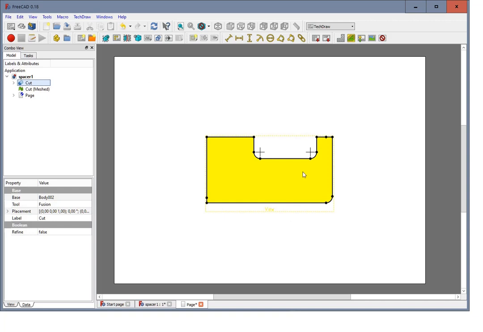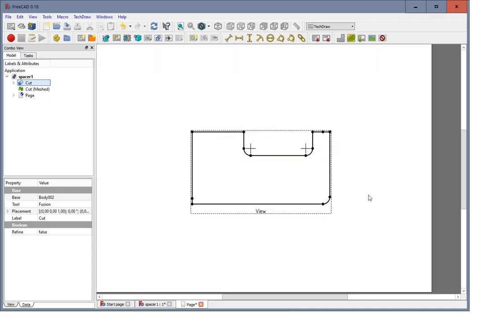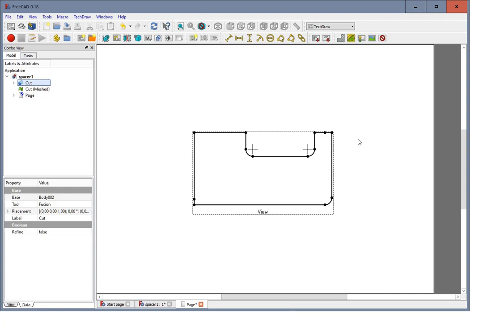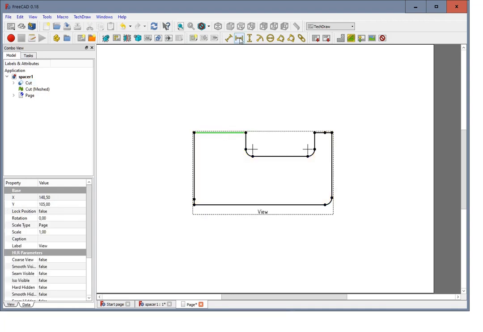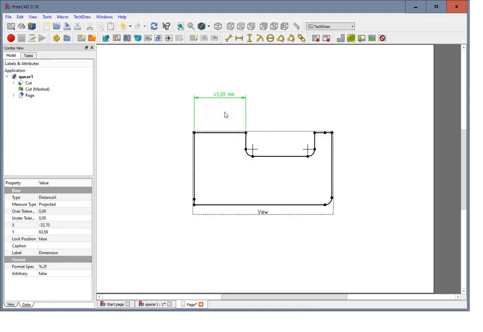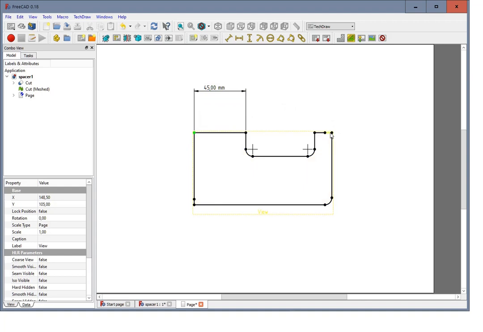And now we see it in a two-dimensional view. Not really needed for my task, but just to show you what you can do, you select a line and here you select horizontal distance. You can move this to your liking. You can also select 2 points. Use the STRG key to select multiple points as usual in Windows.